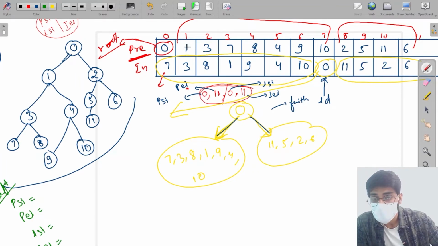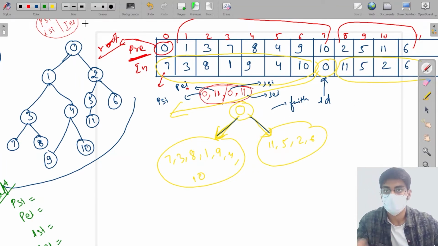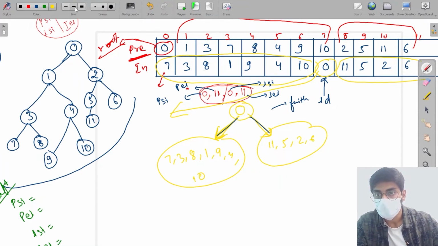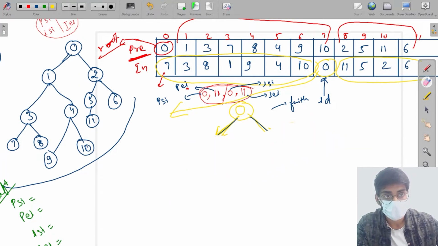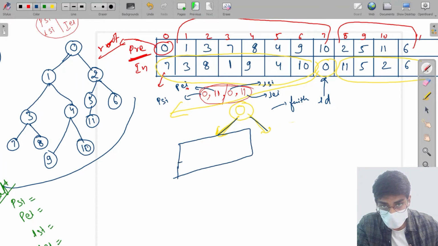So now what is the left hand side? See, this is the array. Let me segregate the array actually. So this is our array. 3, 4, 5, 6, 7.